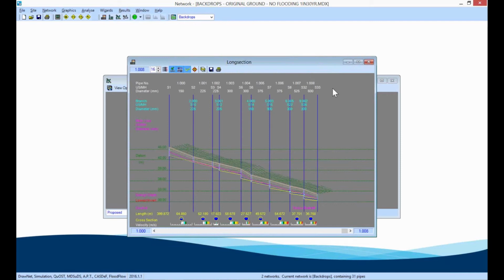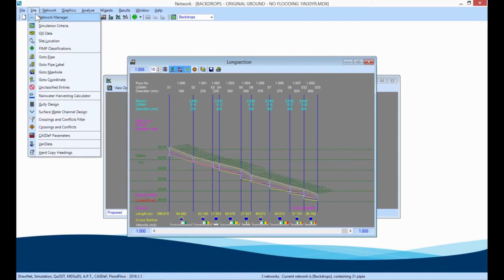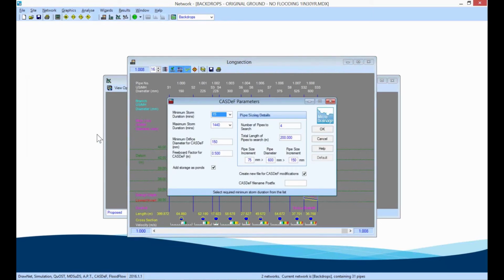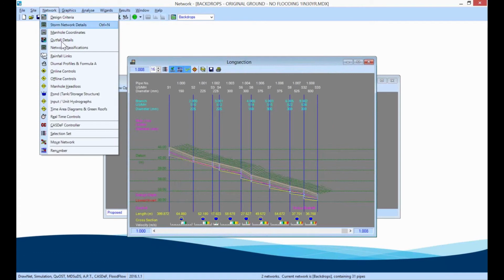So this is where I'm going to try and put my pond. I know that I've got the ability to add this pond, so I'm going to use the CastF module to get that size direct, first time, no questions asked. Here I've got a number of parameters to set up. I can also use CastF not only to add storage as ponds, but also to add flow control. So perhaps if I was doing the source control approach, although given the steepness of this site maybe not quite as useful, I'd have to use very small orifices. I can also upsize pipes as and when I need to in the model.